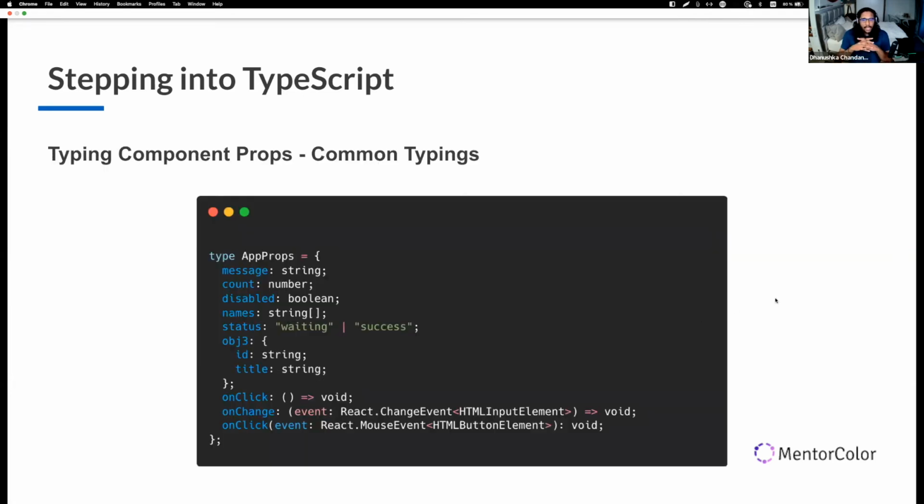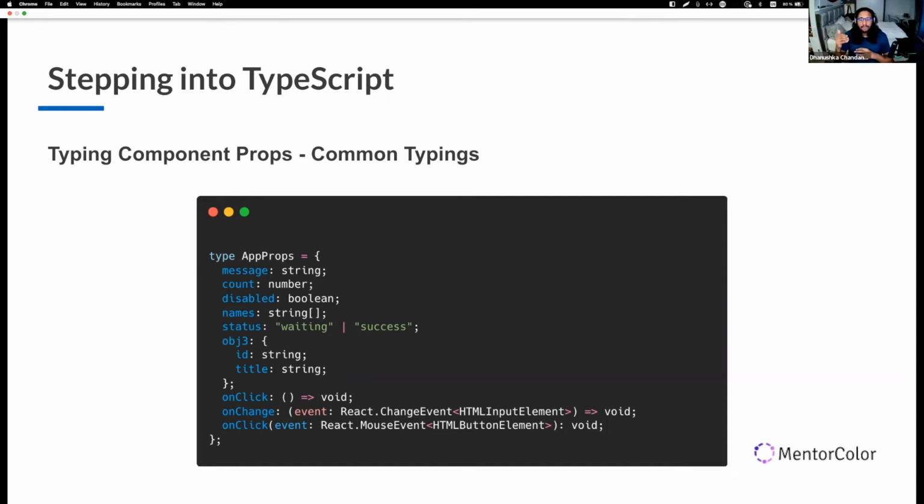And I have added a common typing set, which we normally use. So we can use primitive types like string, number, boolean, and we can use array types, and you can even use string values as a type. So that means here the status object can only accept waiting and success as values.